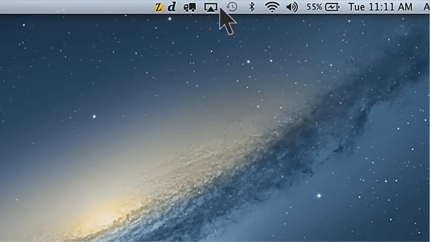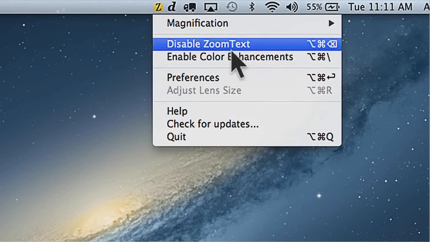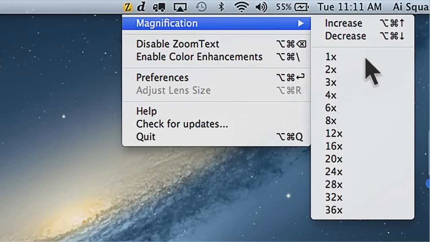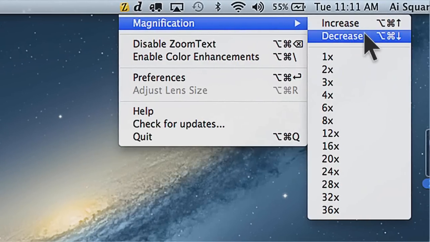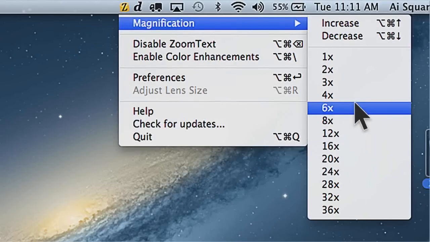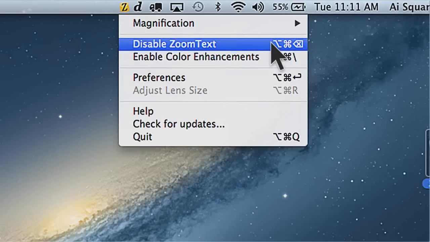In the upper right-hand corner, you have this program menu with applications that are running. And you can see here, there's this V icon for ZoomText. And in this menu, you can do a number of different things, one of which is you can change your magnification level. Okay, you can see the hotkeys are listed here to increase or decrease, or you can just click on the level that you like in the drop-down list here.